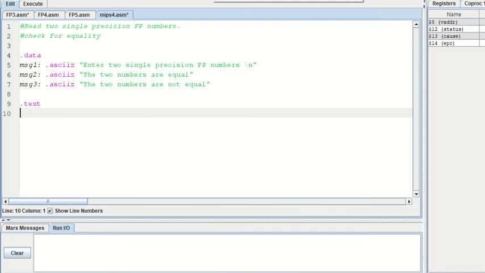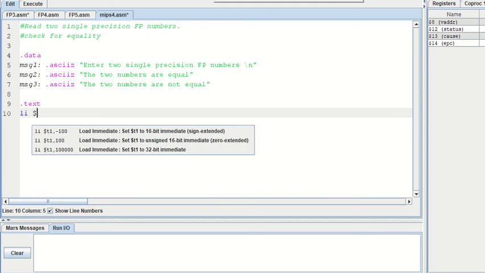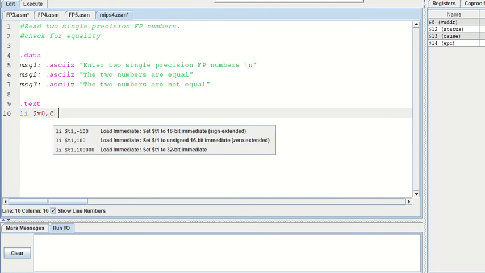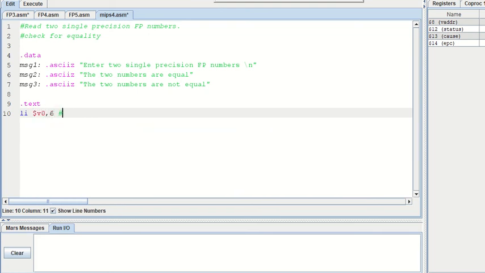So now we will see how to read a floating point value, a single precision number. This is called a service for reading a float number. The service number for reading single is 6, so li $v0, 6.